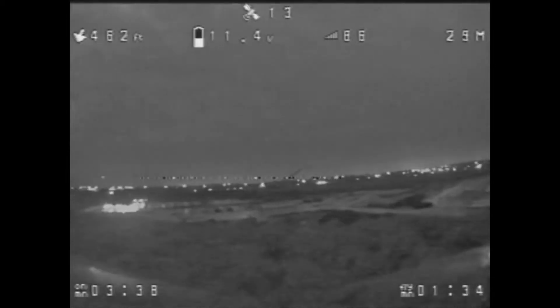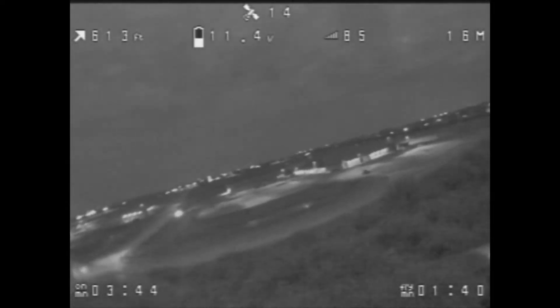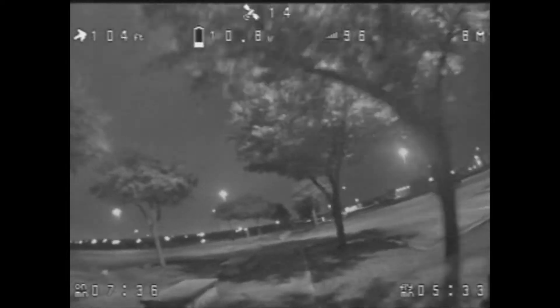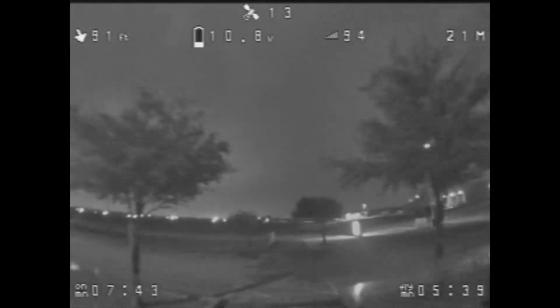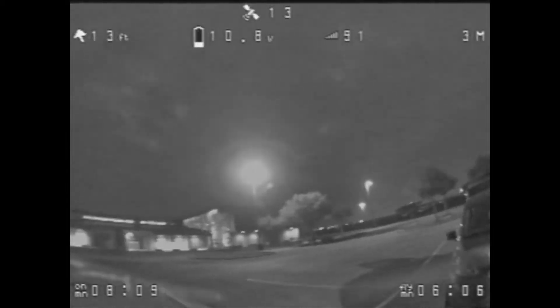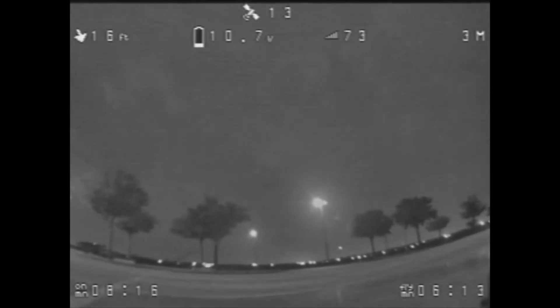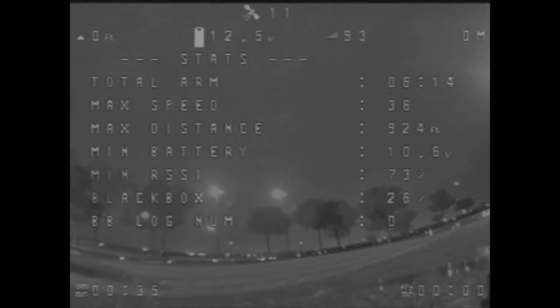This puck acquires satellites better, holds them better, looks better, is smaller and lighter, and will take less power to lift with the rest of your quad. It's a better puck than the big one. I did this test on a fairly clear night — well, it was overcast and foggy, but not storming, so electrically it was fairly clear. Since this is my night vision quad, I was flying about an hour after sunset, so it was pretty dark. I also wanted to see how long a hot start would take to acquire satellites.